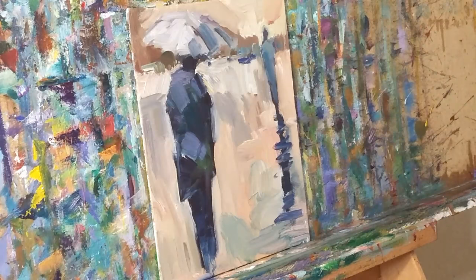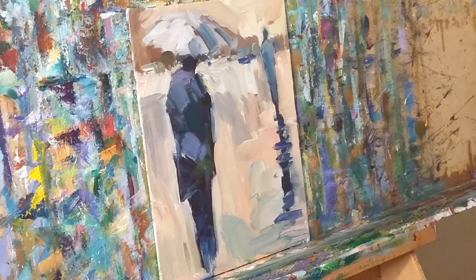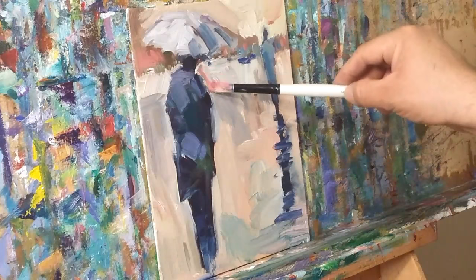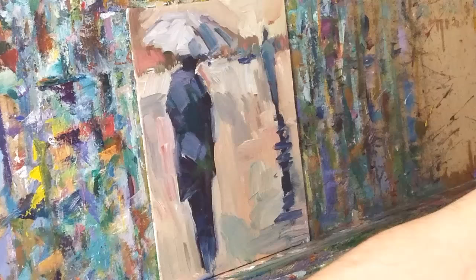This is where most people get it wrong when they're painting figures. They make the head too big. And big heads are for little kids. In paintings, big heads are for infants. Infants have this ginormous head, especially toddlers. But older people, adults, have their bodies. In a painting it will feel better, you'll have that illusion of a person, if the head is smaller. Okay, so I'll leave you with that one. You're gonna be like, oh man, that's awesome.